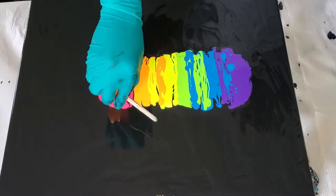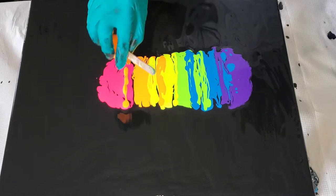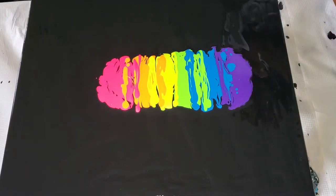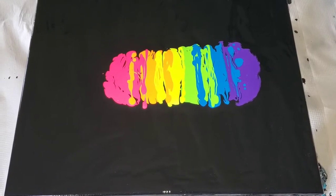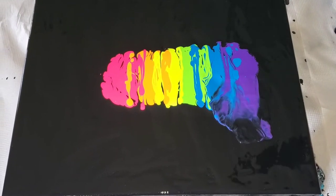As you can tell, this is fluid art. The paint is not too thick and it's not too thin. It leaves a slight amount and then it disappears quickly. For the Dutch pour, that's the consistency that you need. You don't need to mix it too thick. But if you do mix it too thick, make sure you have a powerful blow dryer. I don't blow it out on high speed, I blow it out on the lowest speed on my blow dryer. So if you guys decide to give this one a try, show me some results.